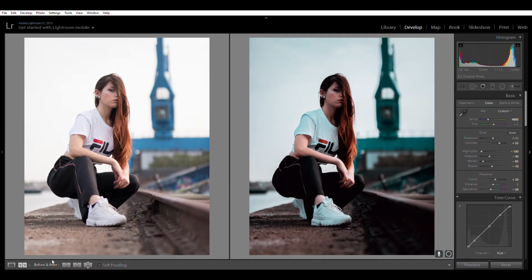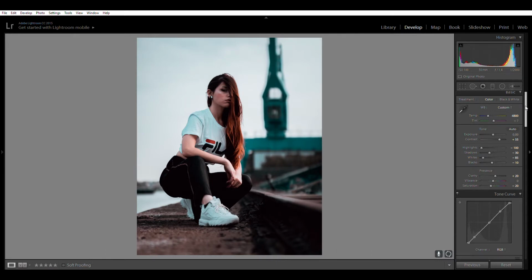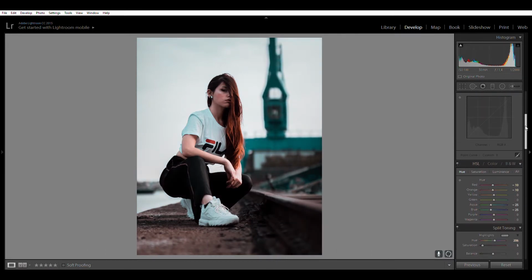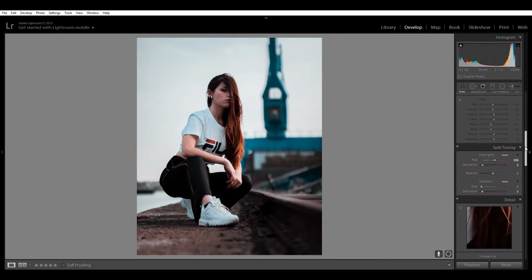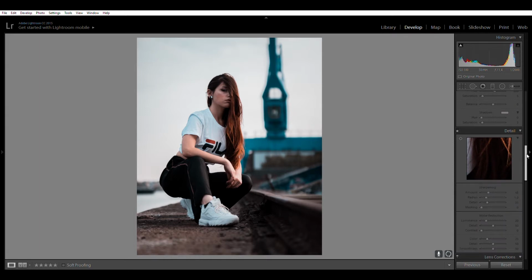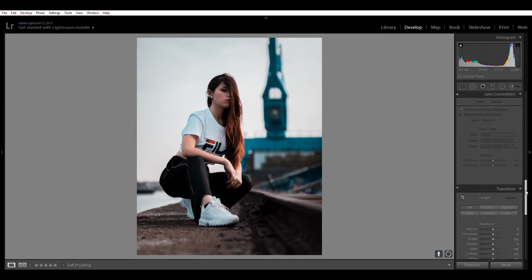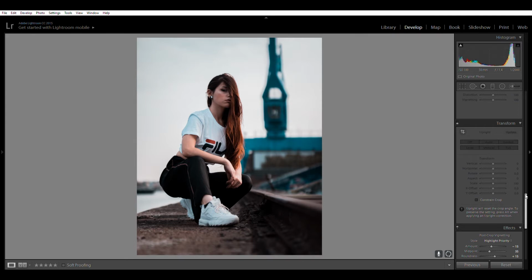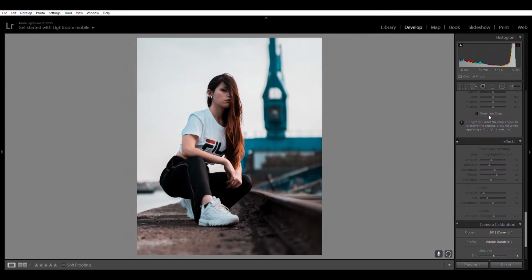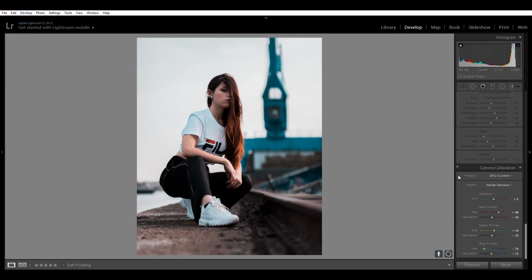So now let's check it. I will uncheck all these boxes to see how we got here. So this is a quick tip. If you uncheck or check this box, you will see the changes that it had made on the picture. Also, if you turn, let's say, the lens correction off, and you export the image, the settings that you made in the lens correction will not show up in your export if you uncheck this box.